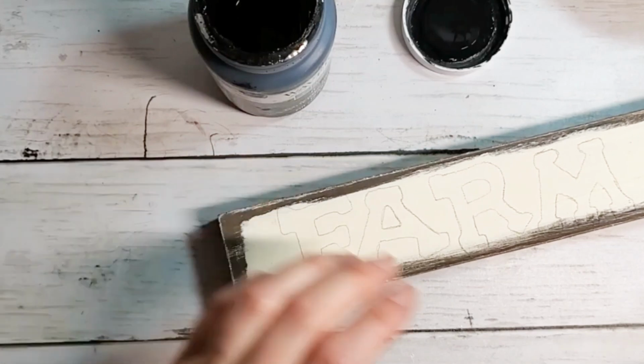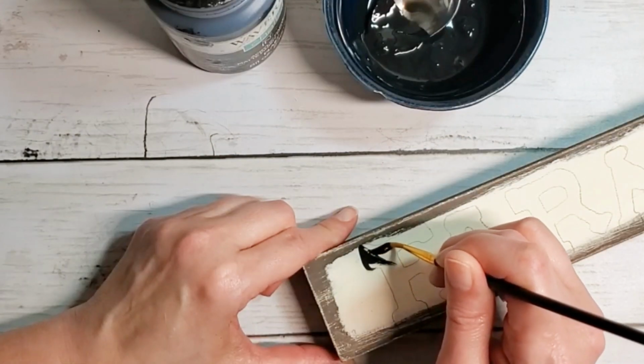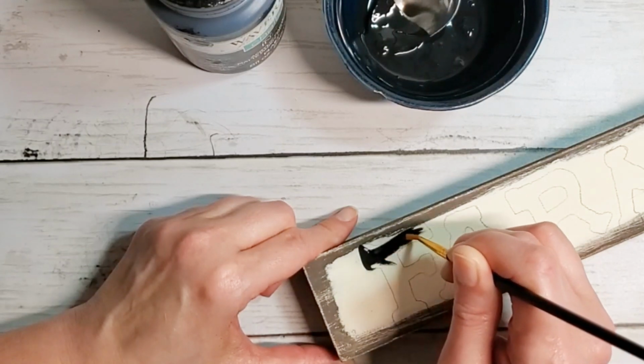I watered down some black paint and I'm just going to paint in all of the letters. This is before I had a Posca paint pen, which I highly recommend. It would have gone a lot faster if I had the pen.